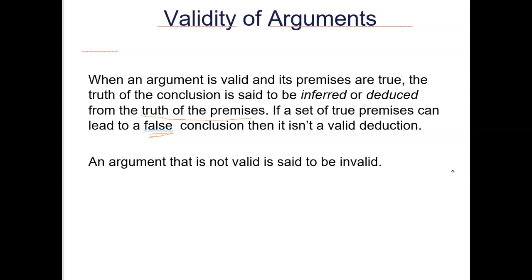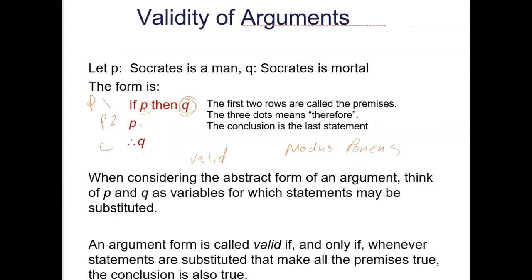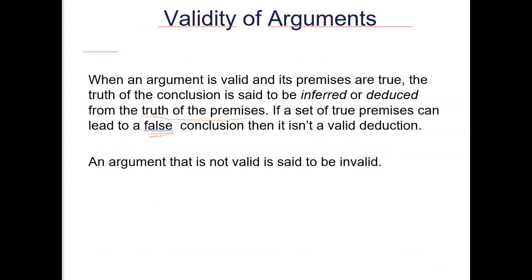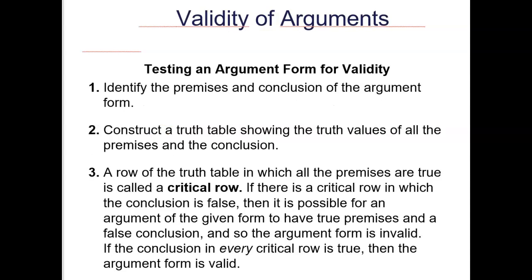So really what you're concerned about, I'll go back to the prior slide actually, is this: if I make a truth table, I'm just going to want to see where these two columns are true, and then verify that this last column is also true. Where the premises are true will be called the critical rows of the truth table. So we'll move back to this slide. If you find that in a critical row of a truth table the conclusion was false, then the argument would be invalid, or not valid.